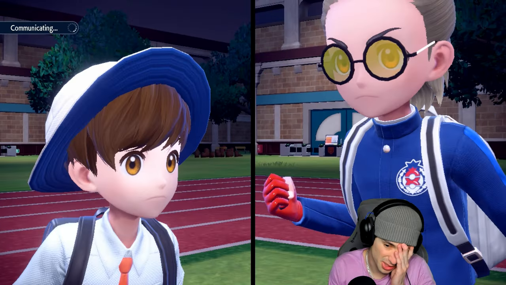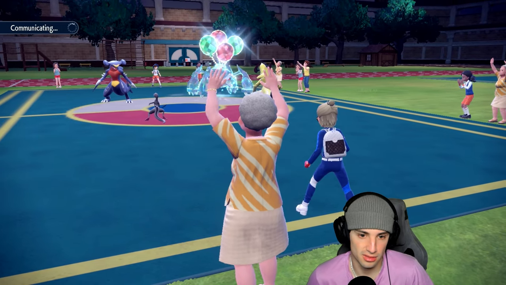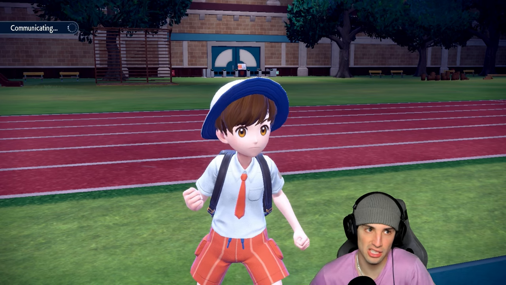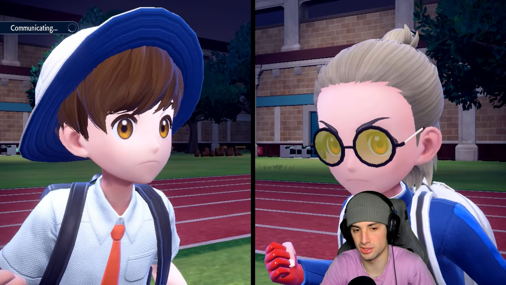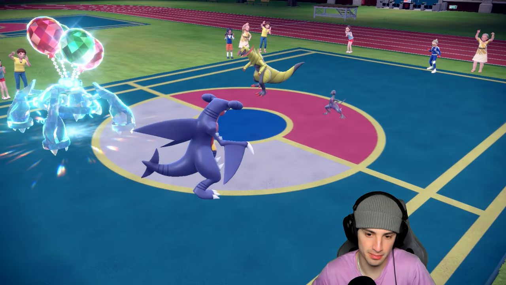But yeah, Salazzle with Overheat? Oh, no. Salazzle with Overheat. I don't know how to feel about that. But if we would have hit Salazzle with a ground move, it would have just been dead. It's four times weak. It is fire and poison. They still have Terra, again, scaring me.